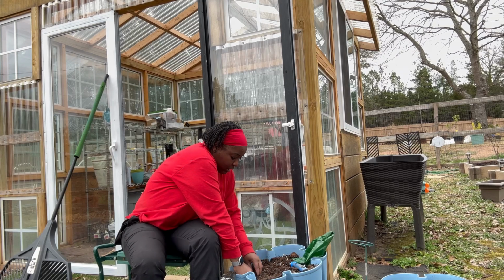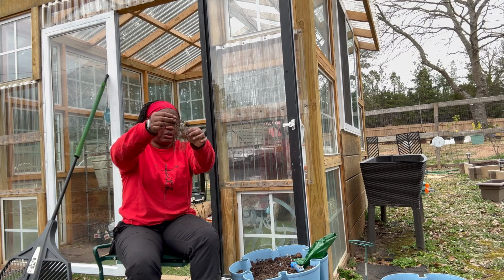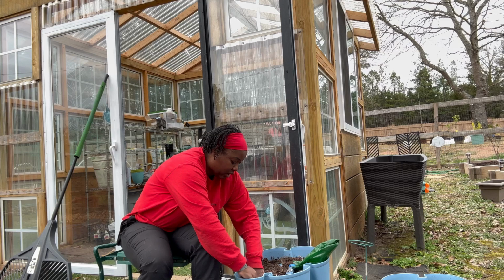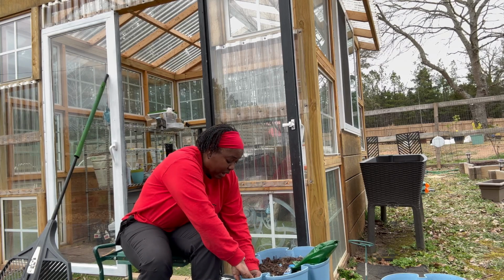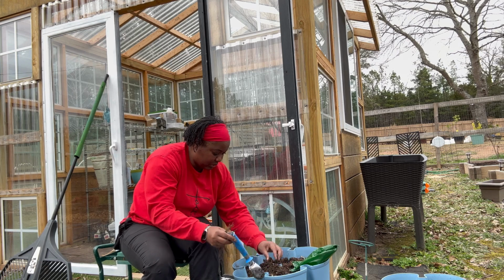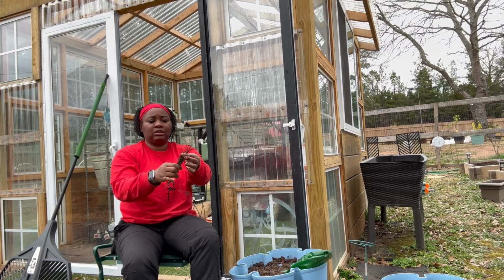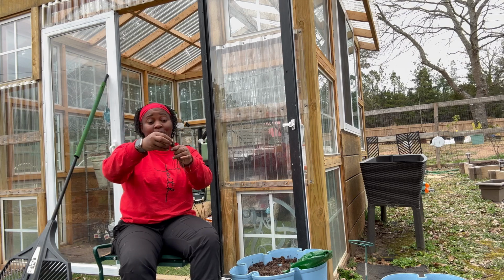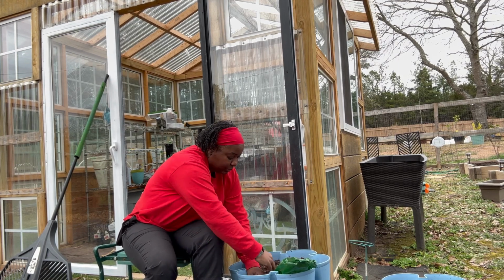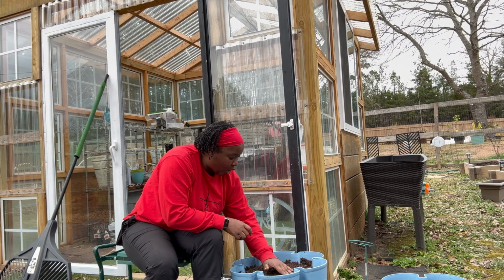But I'm going to get this green stock completely done today for sure. Look at this, how big this is, a good one. I had a couple really, really good ones. I'm trying. Just make sure that the crown is not buried, guys. Did I plant this one? Then I only have one more to plant. I'm just putting these 2 together and see what happens. So this level is all planted out.